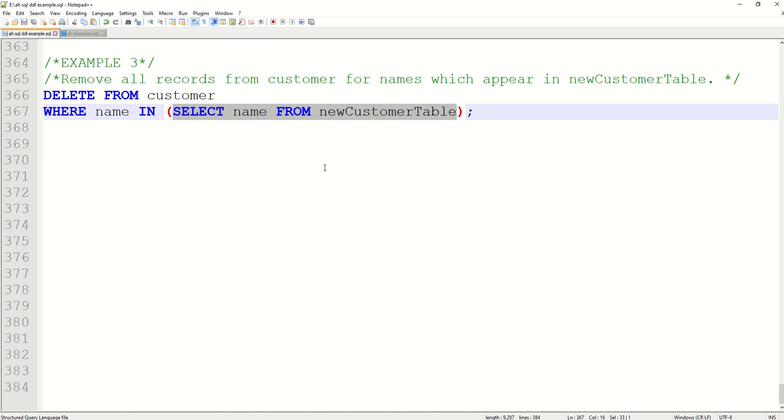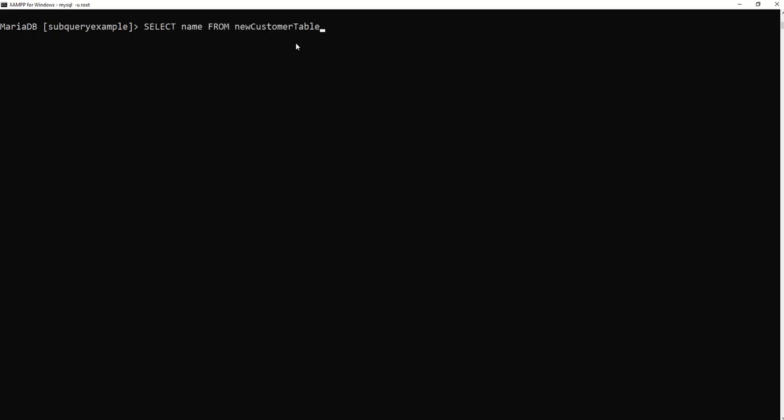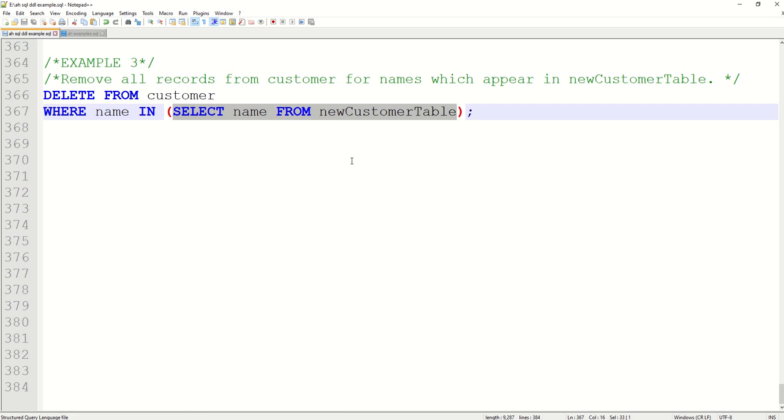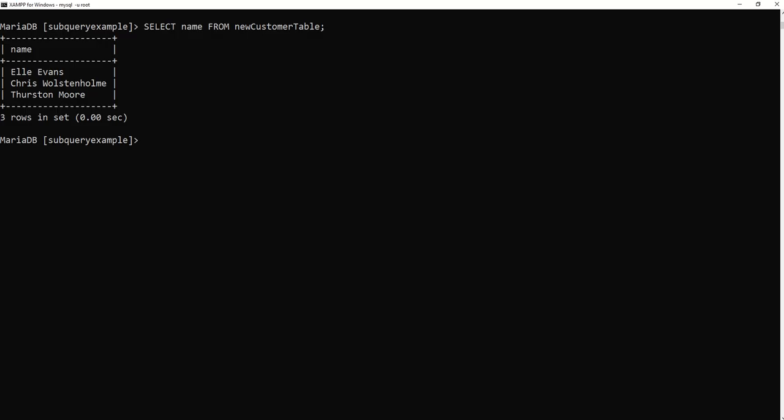So I'm going to run the subquery on its own first. There we go. So those are the 3 names which appear. Now, obviously, even if I had originally copied them over and things had changed, if it was a small data set, I could just look at the list and list 3 things here that I want to delete. But that's not the point. It's a simple little example with a small data set. I know I just added them. But there we go. We're expecting these 3 to be deleted from the original table.